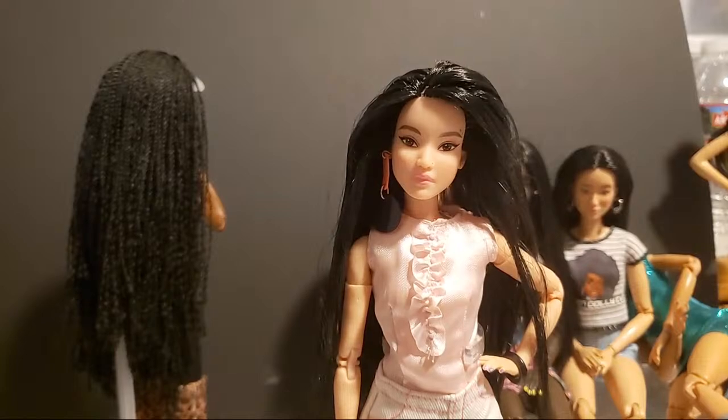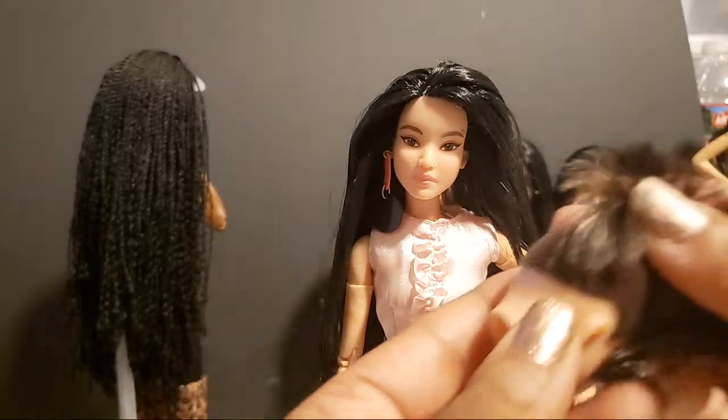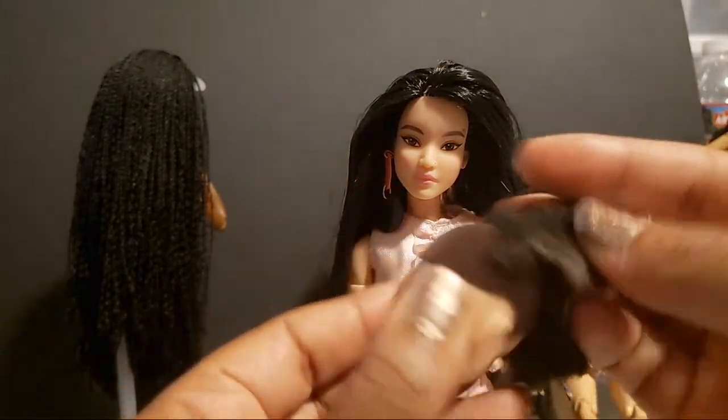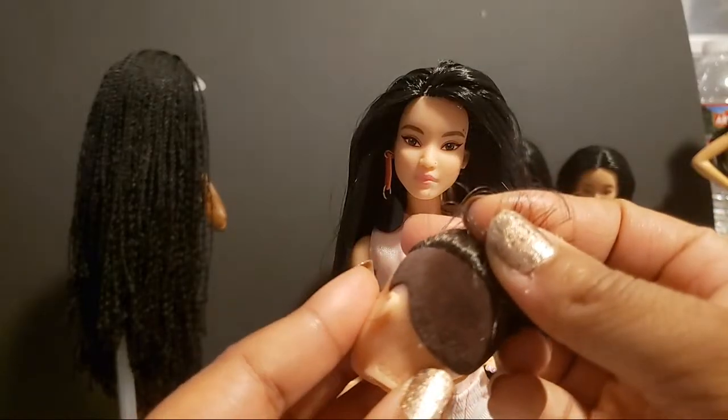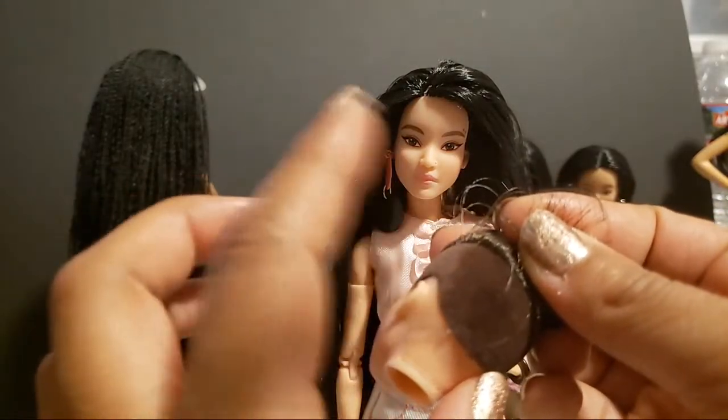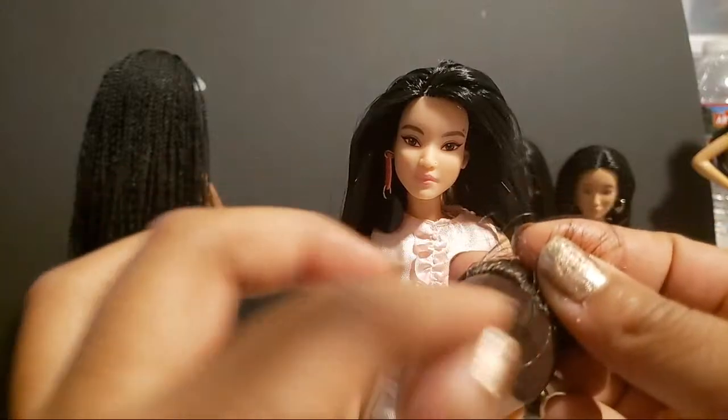Kit actually looks so much better with longer hair. What did you do about the flocking? So the flocking, as you can see, is all around the doll's scalp where it's not rooted, and I just used a Q-tip with acetone on it and just rubbed it off.